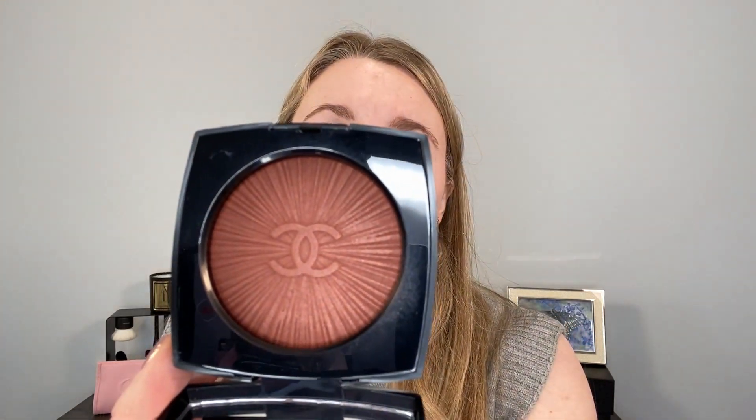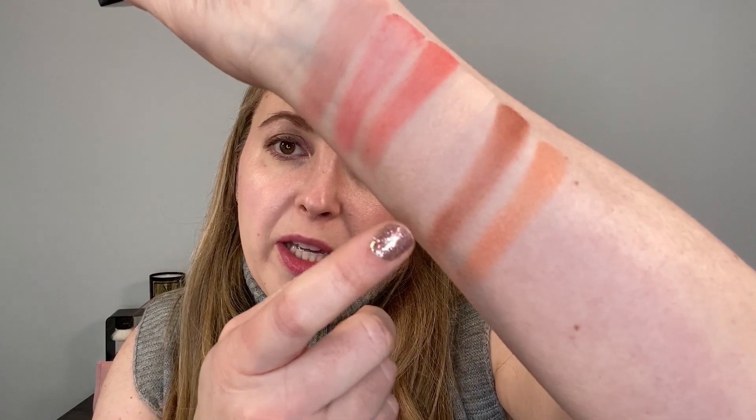Then we have Peche Cosmique — another one of the La Comet blushes. I really think of this more as a mix-in type of thing: you can use it as a highlighter, to dilute a blush to give it a soft glow, or as a finishing powder. All of these have a lenticular image where you can see a star and the CC in the lid — I think that's really cool, though it doesn't last long. Then we have Brun Rouge C, one of the blush lumières from Chanel. The Brun Rouge that came out from Chanel last year in the regular line is essentially the exact same shade but without the golden shimmer. There's a metallic gold sheen to both of these. This one here is Peche Rosé — you can see the gold a little more in the peach shade.